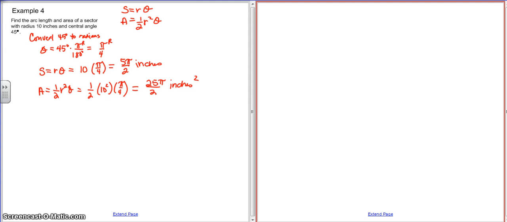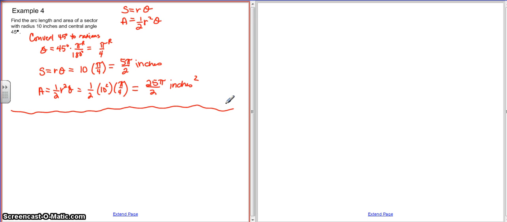Now, these formulas are really small, but they're also really easy to forget. So here's another way that you can always do these problems and you don't have to remember the formulas. In fact, you don't even have to have theta in radian measurement. You could have theta in degrees if you want to use this method. What you want to do is just use a proportion. And I want to think of everything as part over the whole. I do want to remember my circumference. Circumference is equal to 2 pi r, and that's how I get the whole circumference.